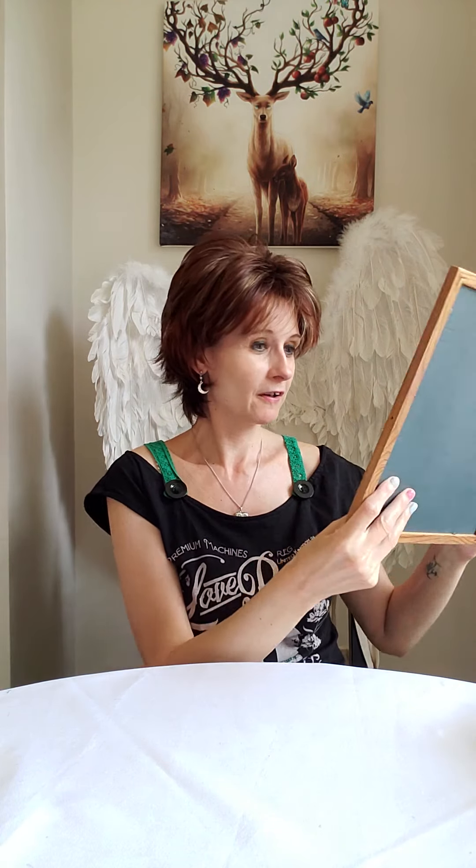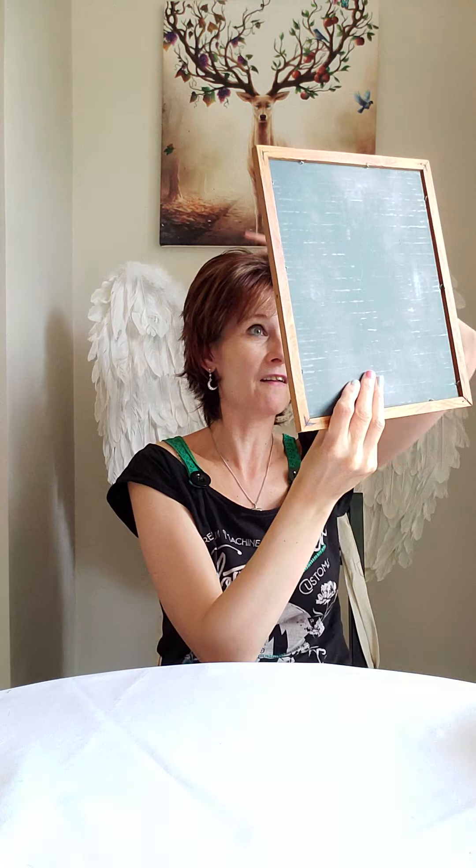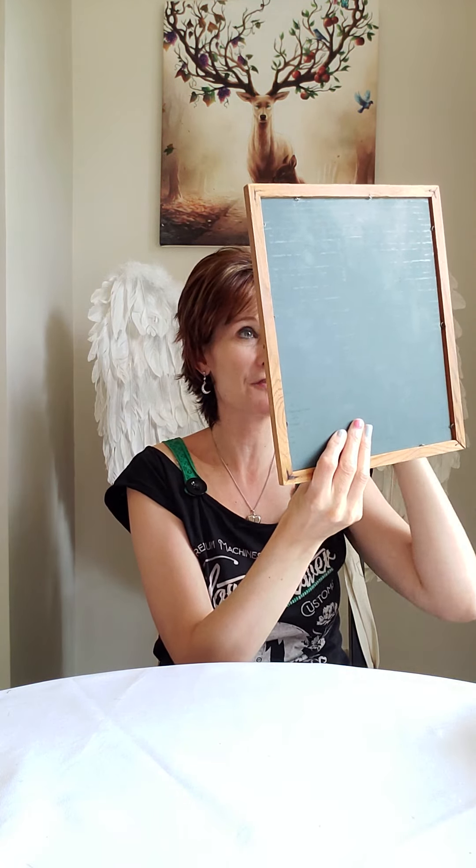A little bit of water has done the job. I keep looking in the mirror but I'm just not used to having a style like this at all. I love this wispy fringe - I haven't cut this bang, this is how the wig comes. It is flipping up a little bit so I may need to blast it with cold air from a hair dryer to make the fringe go under - but don't put heat on these wigs, they're not heat resistant.